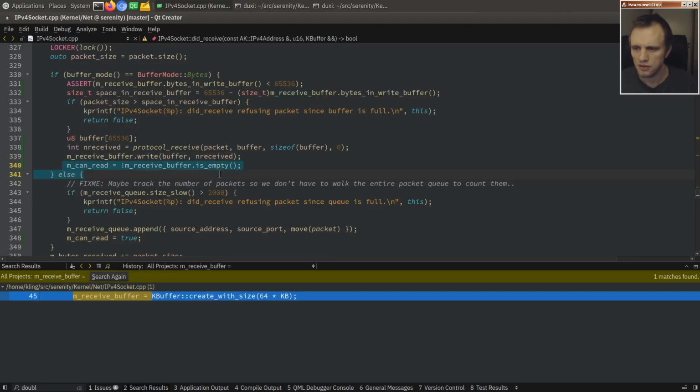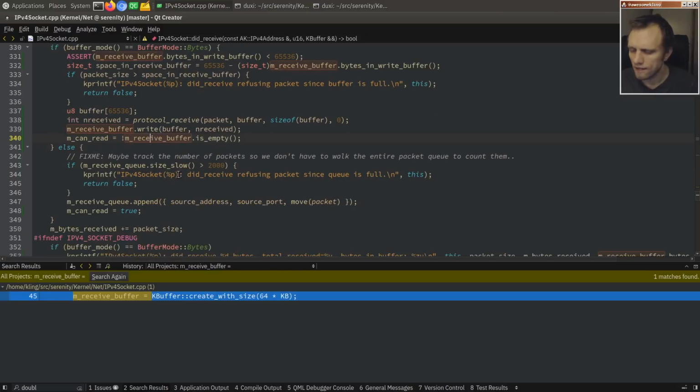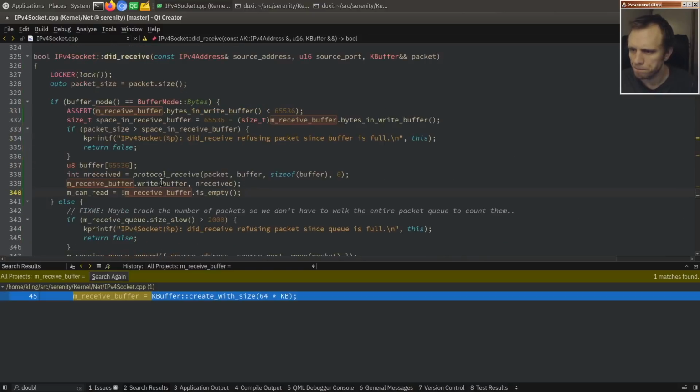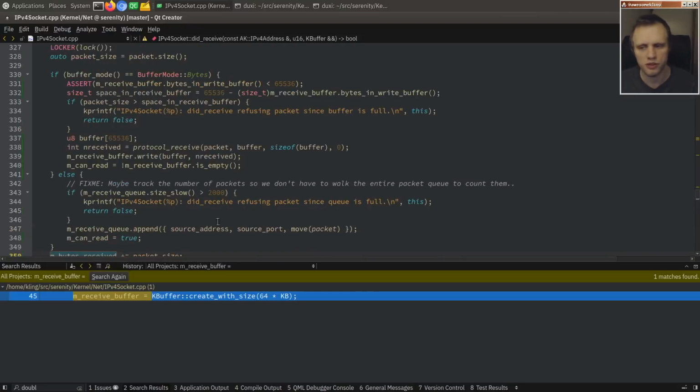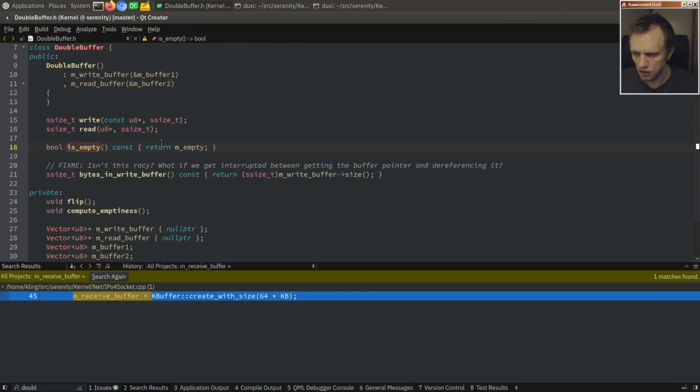Because if we have some 0 length packet, then it shouldn't change the readability of the socket, I think. And this is actually interesting. Should we track the number of total packet bytes received or the total number of payload bytes received? I'm not sure what's the best. Maybe the total packet size.